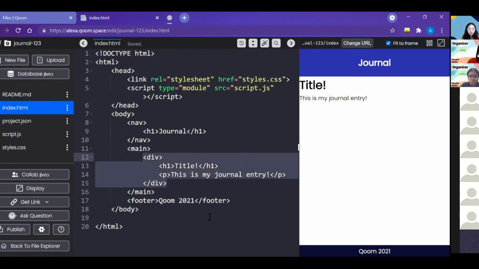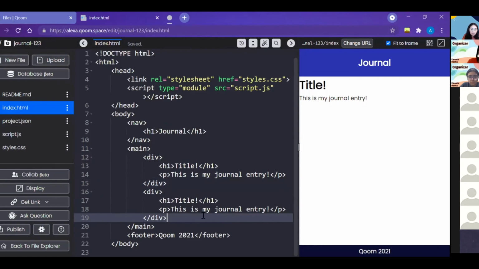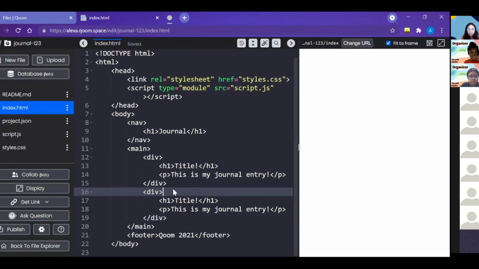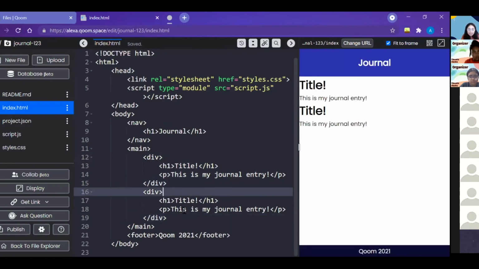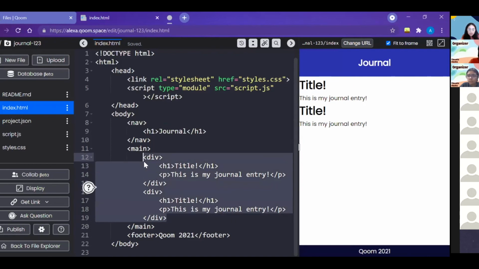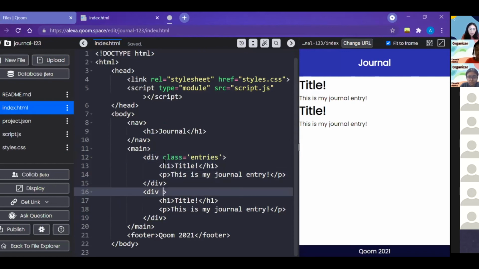So a way to organize the different entries is actually creating multiple div tags. So you're separating each entry. So I can see, at least in code, you can tell which entry ends and which one begins. We're going to be playing with that a lot when we put in class. So what classes are is another way to name your element.